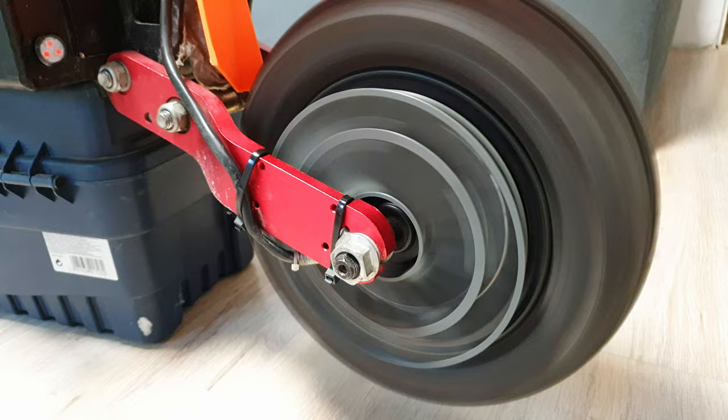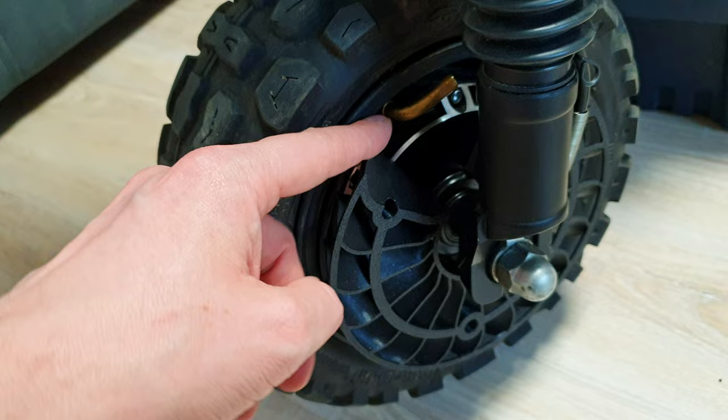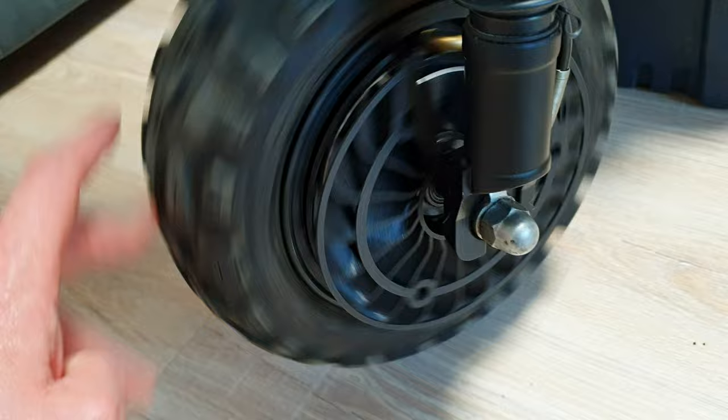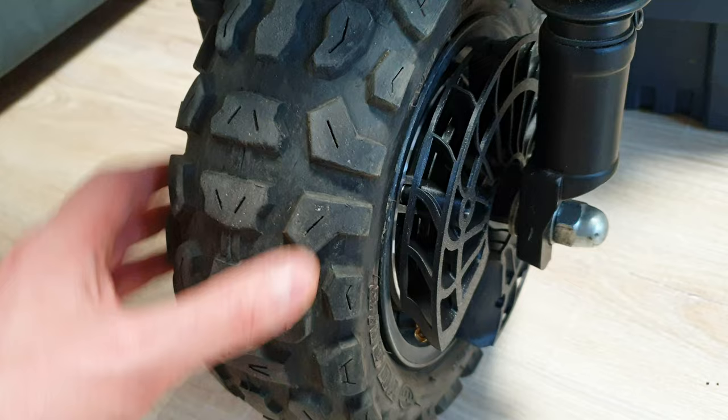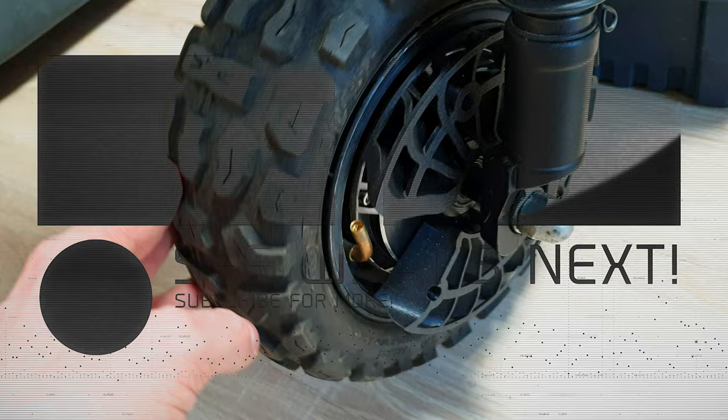The last and most important question: do you really need this kind of cooler on these non-split motors? I would say no, because those motors dissipate heat quite nicely. Even if you're smashing full throttle most of the time, the shell is usually just a little bit hot — mostly just warm. So this cooler is great as an extra add-on if you want your scooter to look better, because it looks really good. It does increase airflow and cooling a little bit, but it's not crazy efficient — you won't see a big difference.